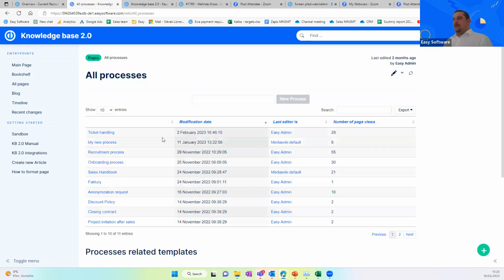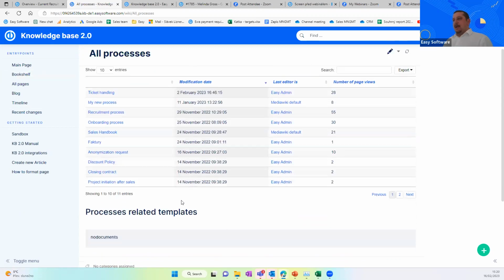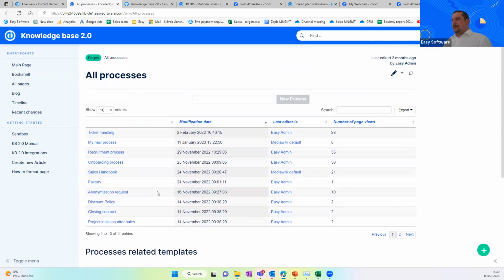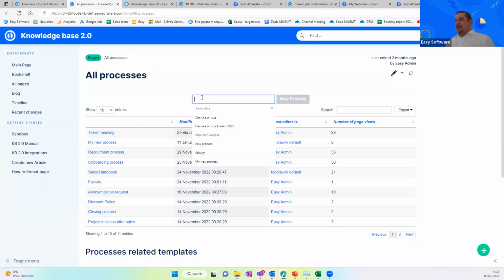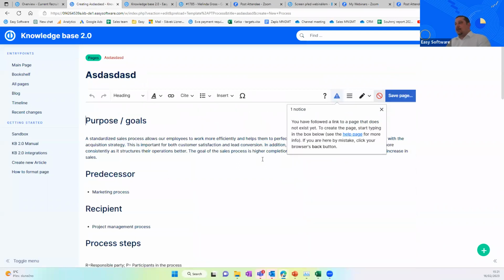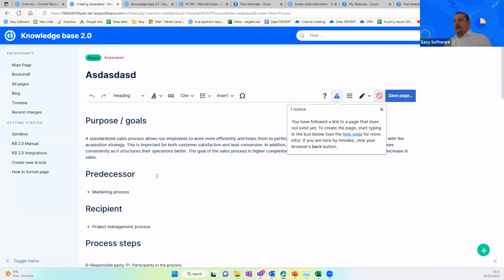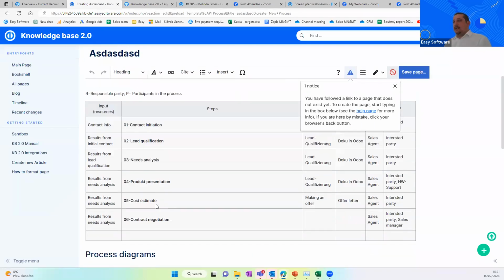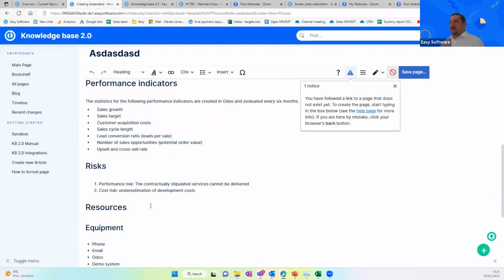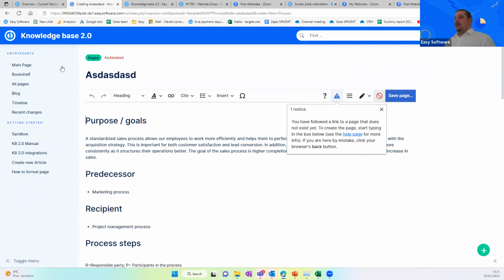For example, I made overview pages for all processes which I have in the system, again based on the categorization. And a nice thing I like here: maybe I don't know how to categorize the processes, or what the basic elements of a process description are. That's fair enough. I can use a template which does all that for me. I just name the document, click the new process here, and you can see I use the template already categorized, and I can just fill in everything which is internally required to work with the knowledge post.